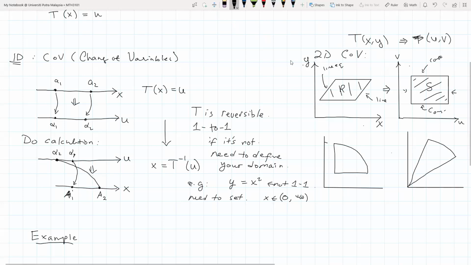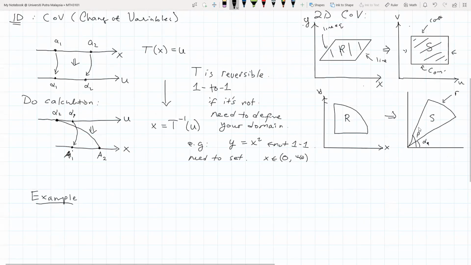It's easy because now this is constant. Let's say this is in R, and this is S. Alpha is constant, this is alpha and this is beta, and only R varies. So from XY to theta and R, radius R. Actually, this should not be a straight line. It should be some kind of circle. In polar coordinates, everything is in circles, something like this.